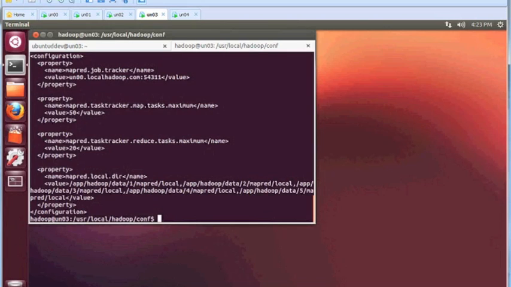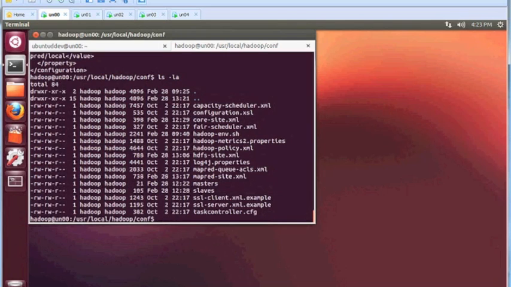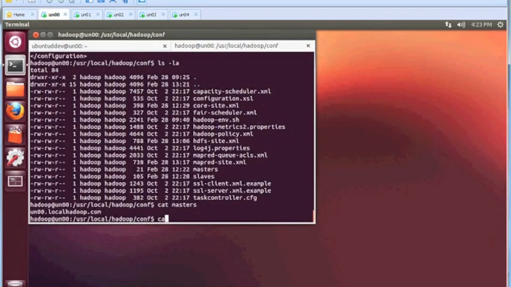The main differences again occur on the name node. Specifically, in our case, it will be the masters and the slaves. So what you'll look at in this case is that a masters file and the slaves file have been established regarding who is the name node, primary name node, the secondary name node, and the data nodes.